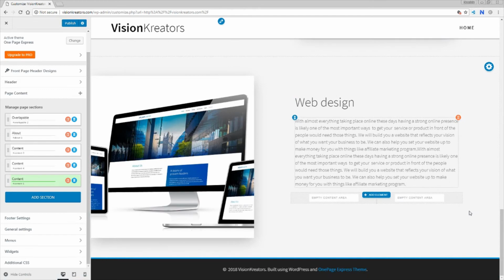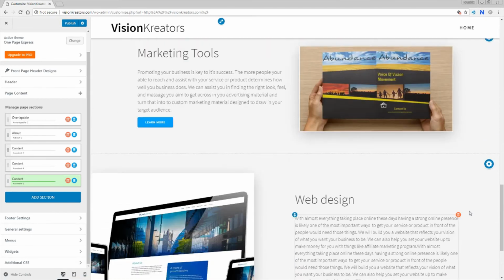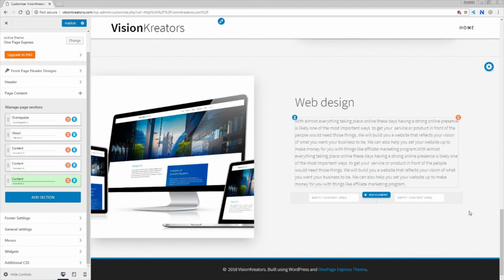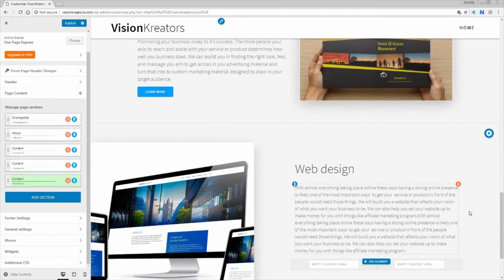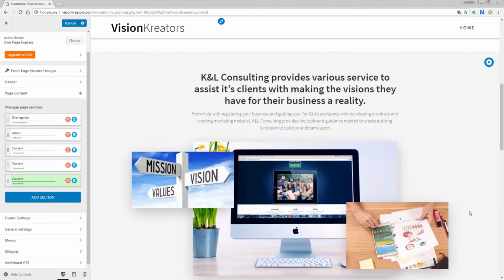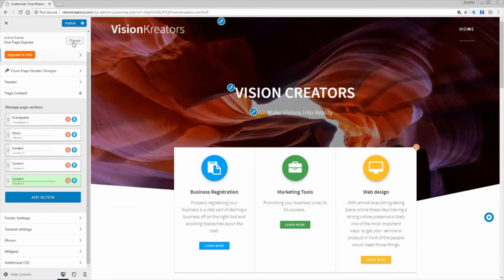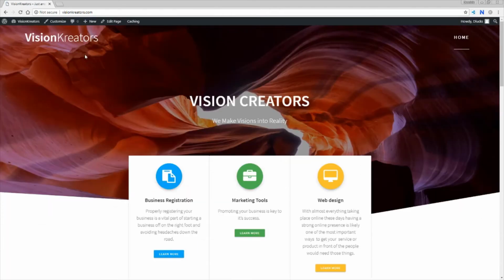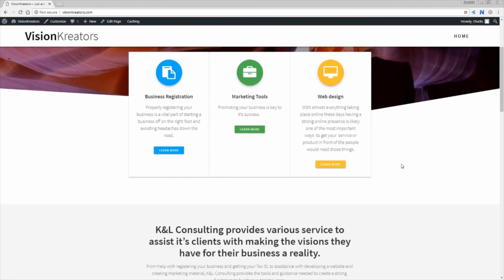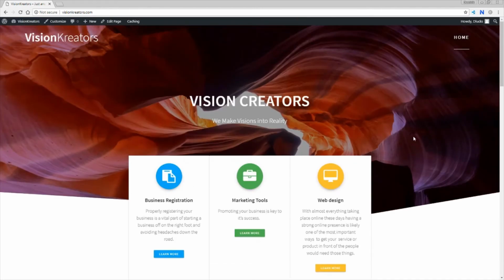Oh wow. Yeah, so that definitely re-enlarged the picture, but that's fine actually. You know what, let's see how this is going to look on the actual website. A way to do that is, first thing you want to do is go ahead and publish this since we're practically done. Now you can exit out of here, or you could actually open another tab as well. So alright, here is our site.